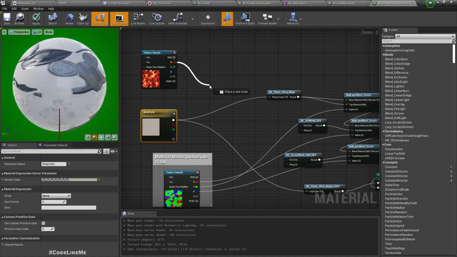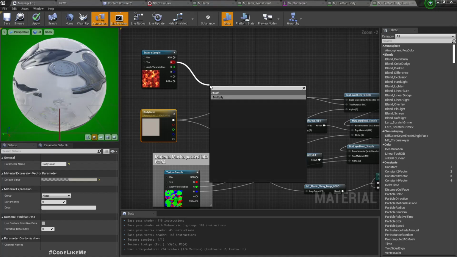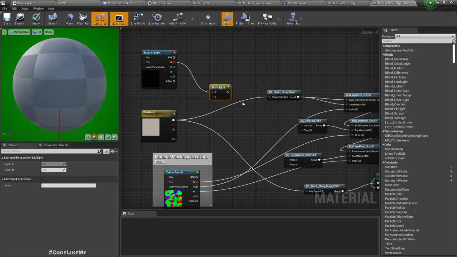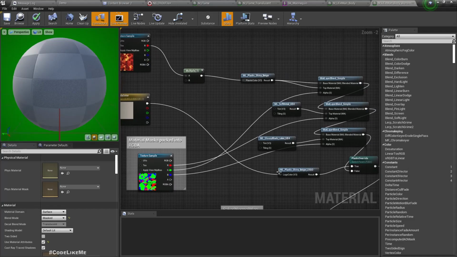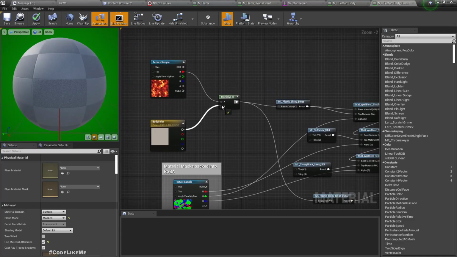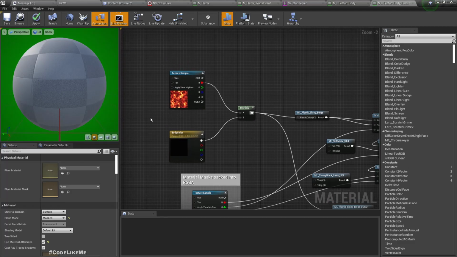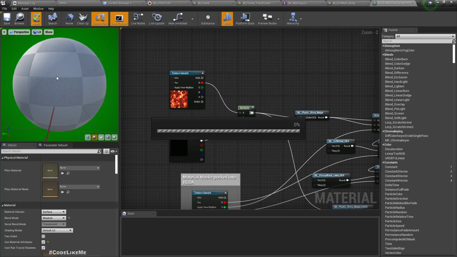And let's get one of the channels, multiply with the color. Let's see how it looks.